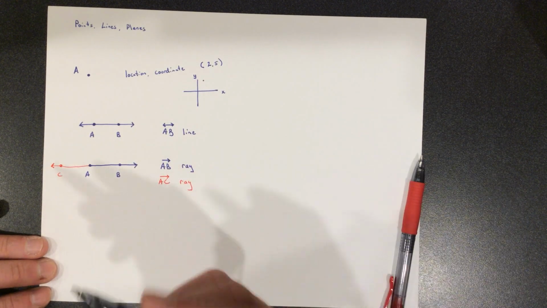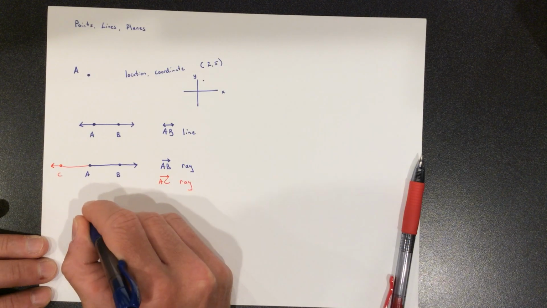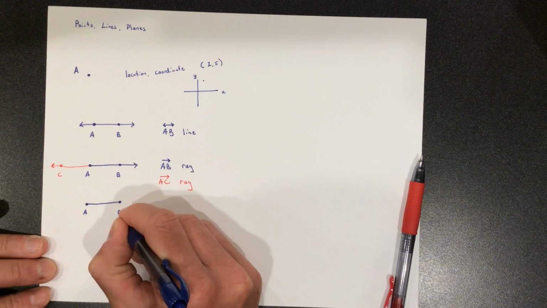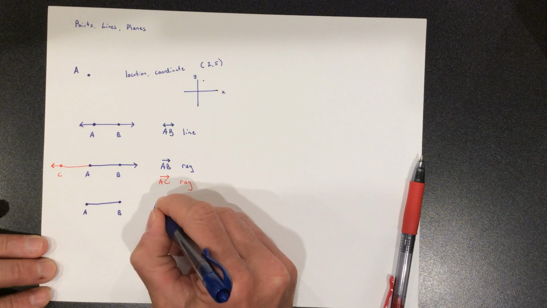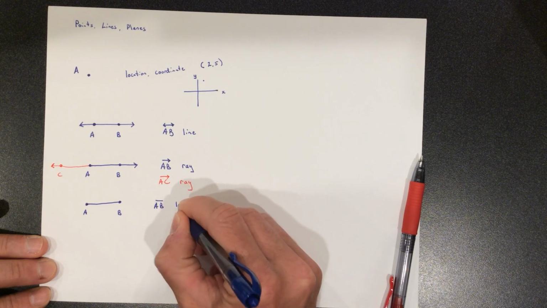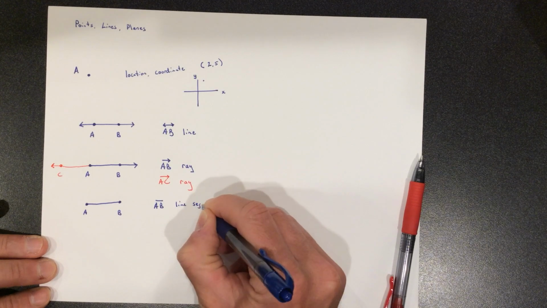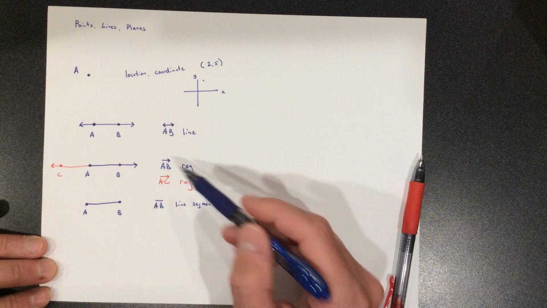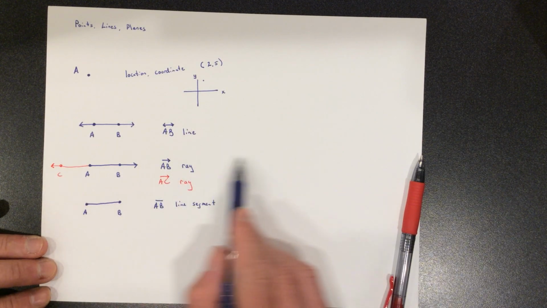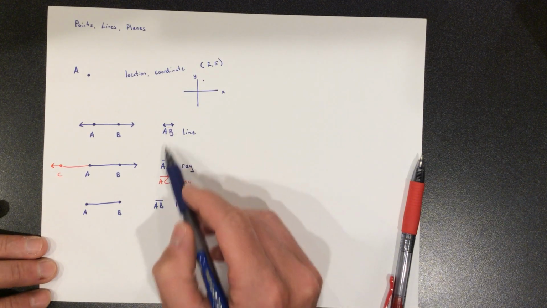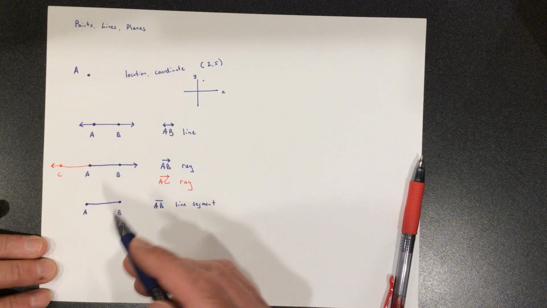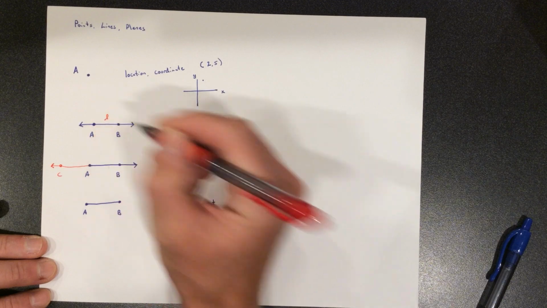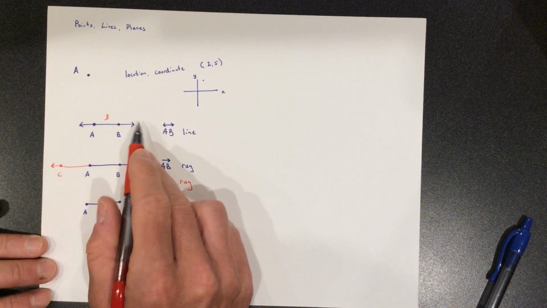Okay, and then we can have line segment. What if I was just talking about the space, one-dimensional space, only the line that's actually between A and B, then I'm talking about line segment. And so when you use the word line, you have to be particular about whether it's a line, infinitely long, left and right, a ray, initial point going through B, or a line segment. See the little notation differences? Okay, we got those. Or sometimes people just call this line L, and just label it with like a lowercase letter, and then that is line L.